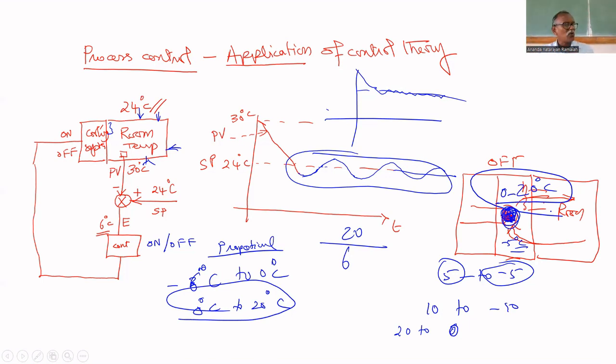Here, large oscillation I noticed. That's why I changed to proportional controller. Actually, I am taking theory because I cannot tell the lab directly, because you do not know what is PID controller. I have to tell some very short theory. Then only I can explain the experimental setup. That's why I'm telling all these things. So oscillation reduced, but you cannot make set point equal to PV again if you use proportional only.